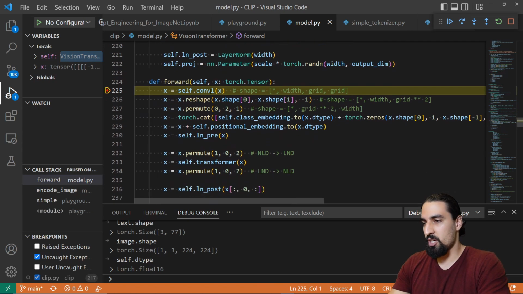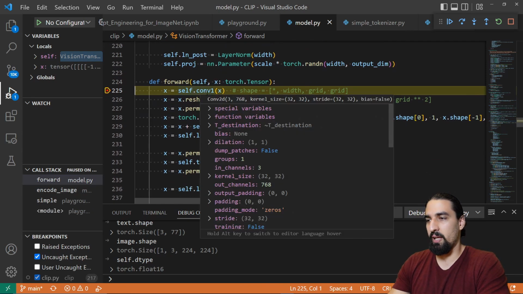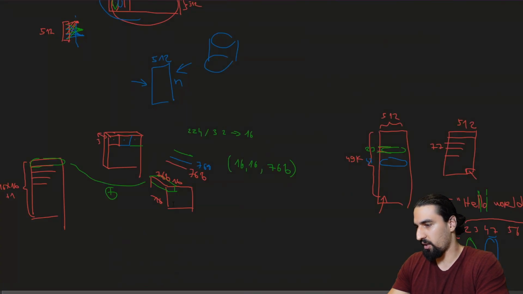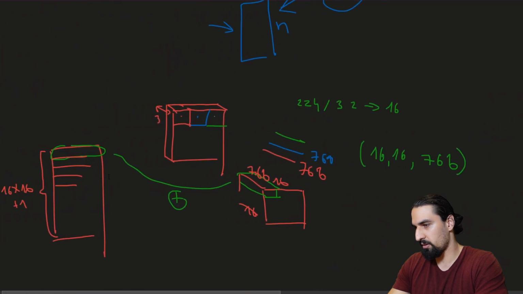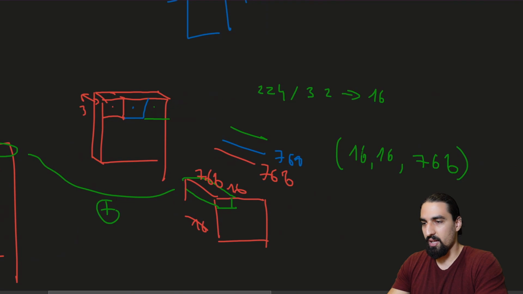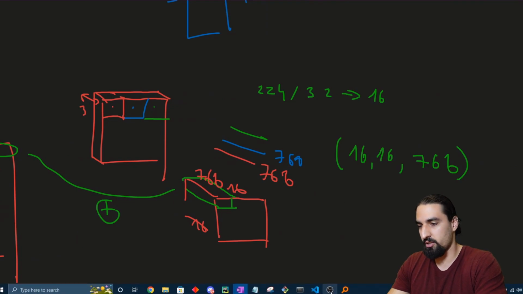Again, what's going to happen here is the logic I explained in my OneNote. Let me remind you if you forgot about that. So this is the logic that's going to happen. Basically, we're going to patchify and extract these vectors, and we're going to end up with, I think, 16, 768. That should be the tensor we end up with.